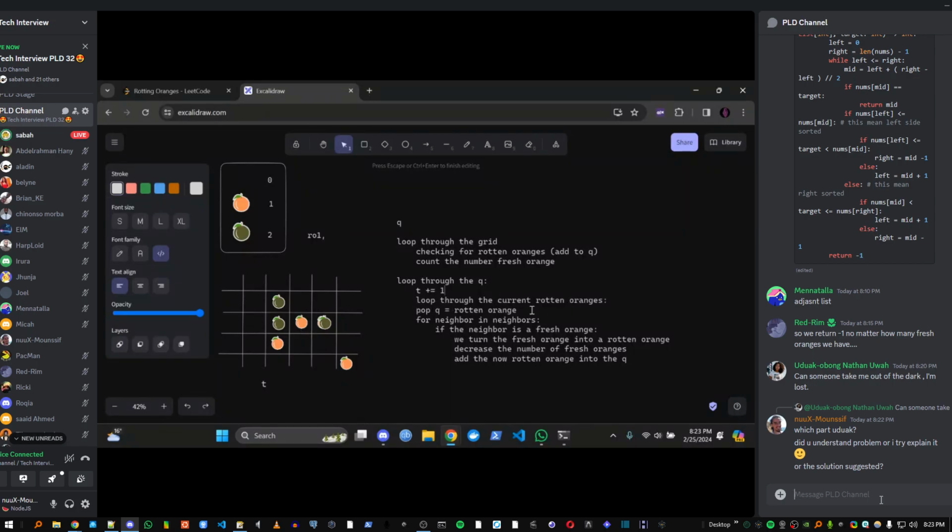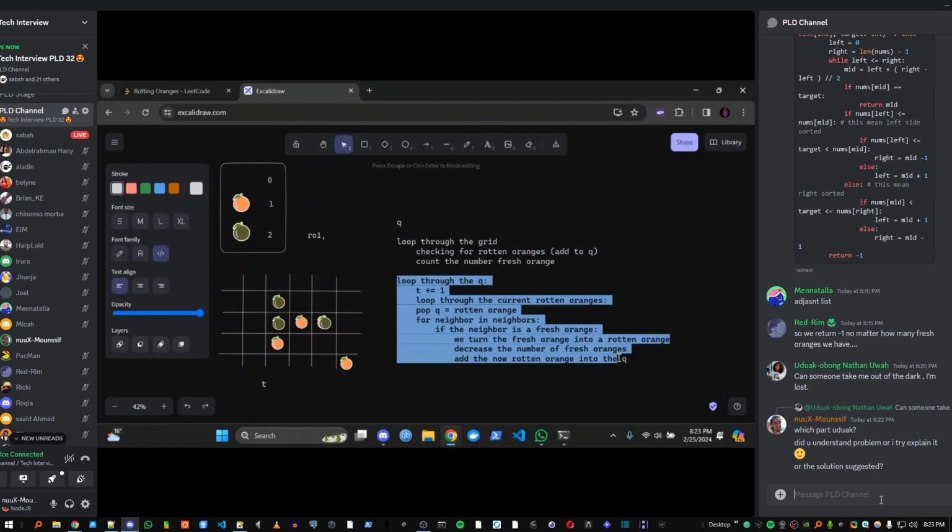Now, how do we make sure of that? I think the main loop is the one that's responsible for time. This one, right? Okay, I see now.